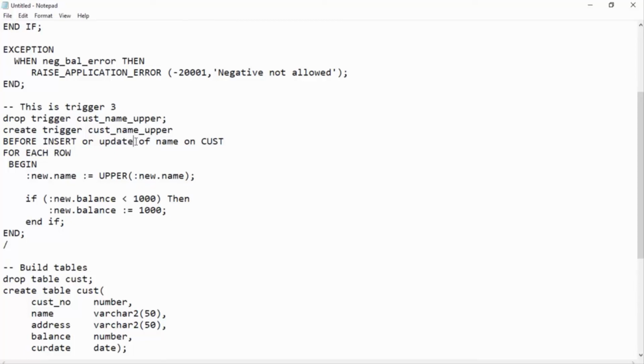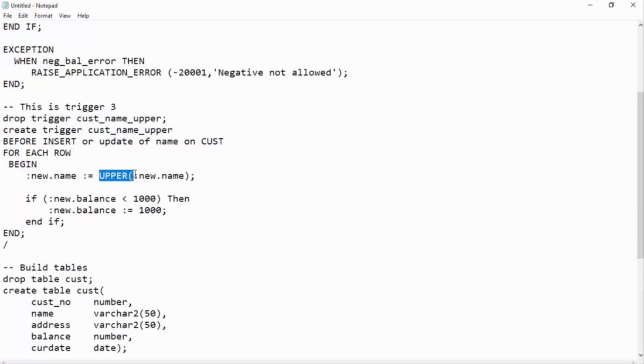So if we're inserting a record or updating the name on the customer table, we're doing a couple of things. The first thing is we're taking the name that we get via the new bind variable. We're getting the name from the insert or the update statement, and then we're converting it all to uppercase characters. So again, this would be the rule, such as in the customer table, the name has to be in uppercase.